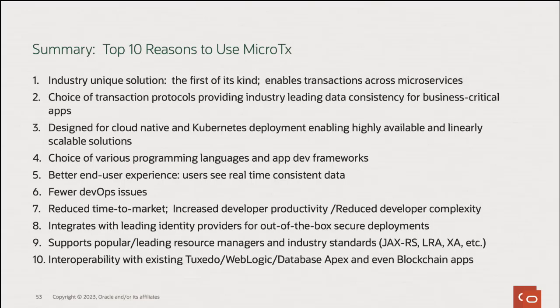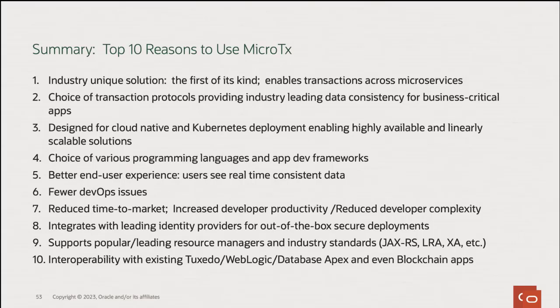DevOps issues are fewer because there is consistency. You don't have to do the manual reconciliation. Developer burden is reduced, especially if you're using XA. You don't have to write this compensating logic and all those things. It's automatically done for you. Identity providers: with the cloud and the token, any token solution, you can integrate with.